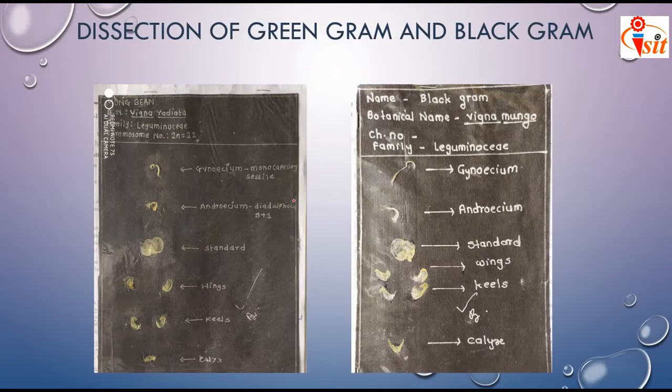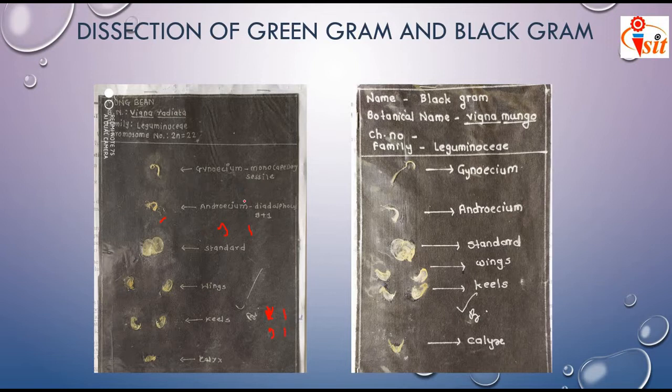Then this is the dissection of green gram and black gram. The dissection is exactly the same in both the crops, because both the crops possess the same floral biology. First one is the calyx, then keels, wings, standard, and this one is the 9+1 condition. One anther is here. You should keep a distance between the 9+1 anthers. You should keep some space while sticking these parts like that. This one is 9 and this one is 1.